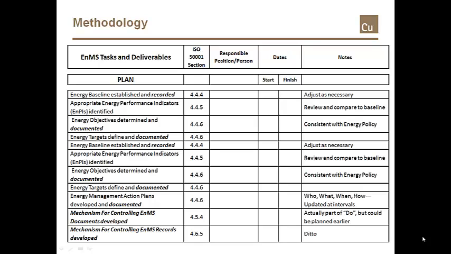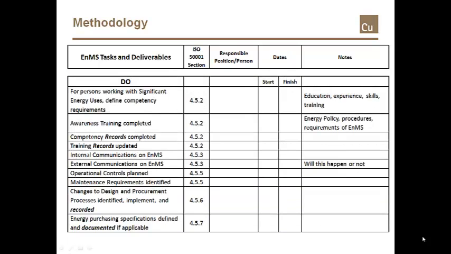Plan activities are continued on this slide. Note that other tasks that may or should be planned may be done at this time. For instance, these last two are located in the Do section per ISO 50001. However, their importance requires planning and may be undertaken earlier. The Do section. Necessary competencies, skills, and training are identified here. The decision on external communication must be made early in the process. While external communication is optional, internal communication is required.